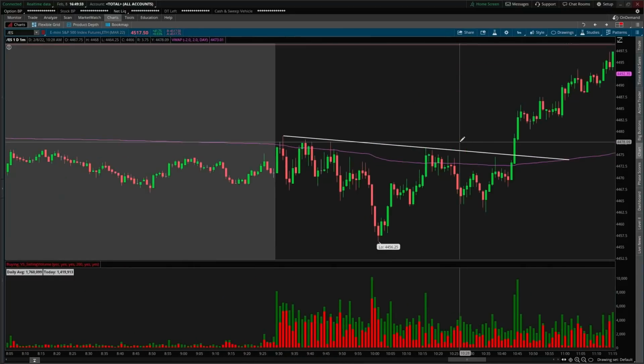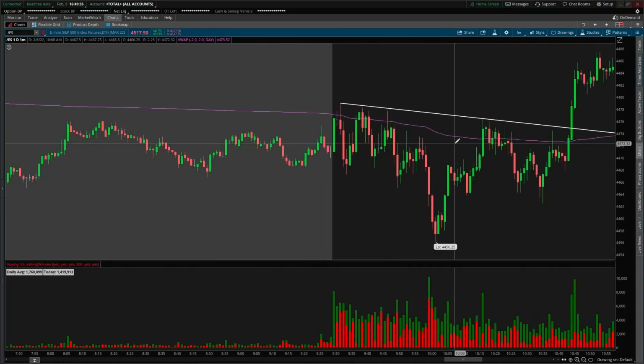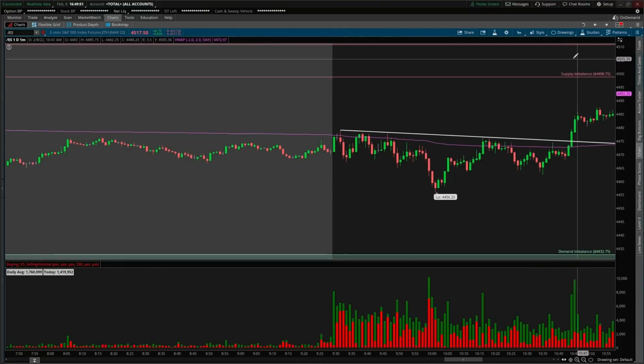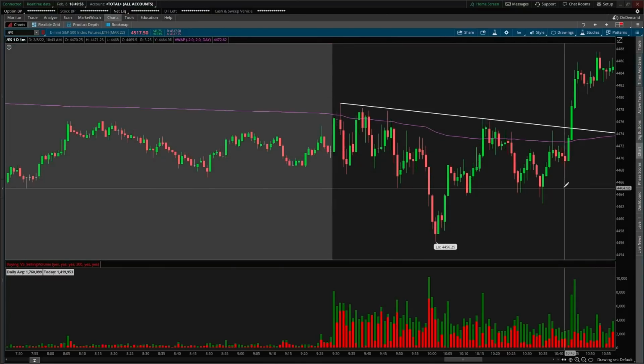I'm going to be honest, I really didn't have a proper stop loss in play that made sense from a risk to reward standpoint. But I felt like this was a high quality setup. Any trade you take, it is not a valid trade unless you have a proper stop loss in mind and a proper target in mind. In this case, my target was the supply at 44.98, and I did not have a stop loss in mind, which honestly is not good.